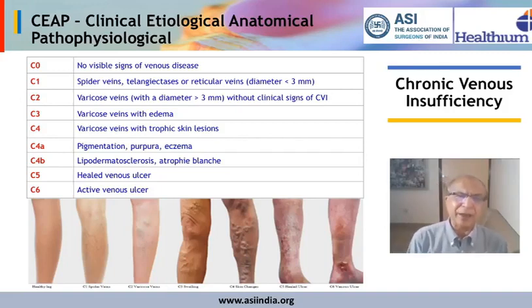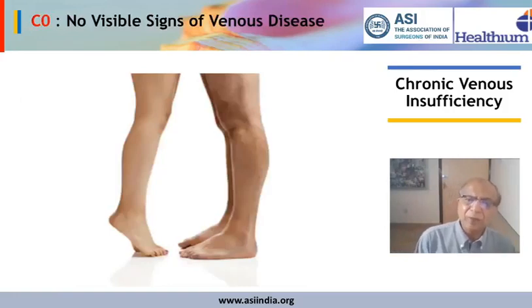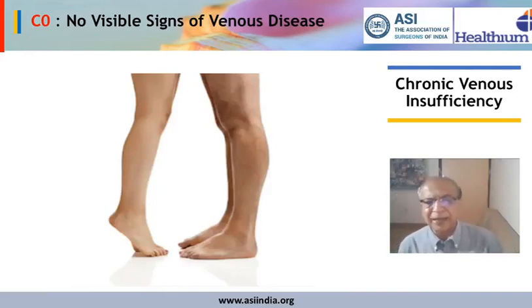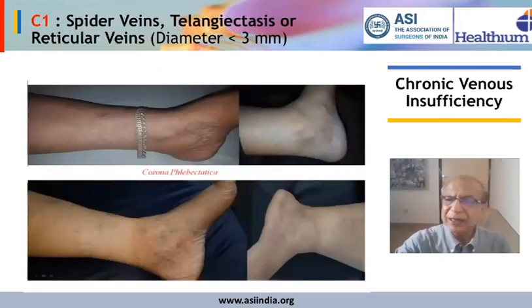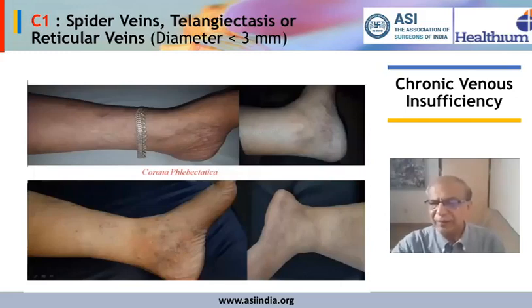So that's the CEAP classification. These are normal legs or lower extremities of the fairer sex and the men. Next slide. And we call it C0. These are some of my patients who have various forms of spider nevi. In fact, this is my own foot, and you can see little spider nevi developing here. This is spider nevi developing in a foot with probably some amount of edema. This particular configuration of spider nevi is like a crown, and it's known as corona phlebectatica.